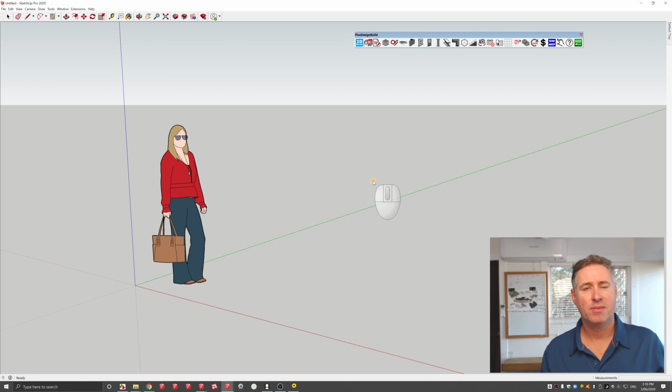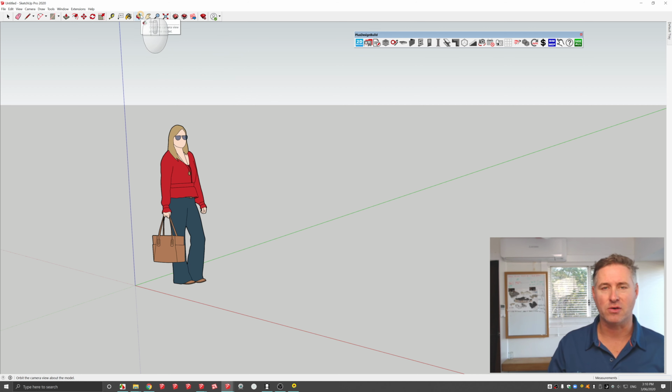Hey guys, Andrew here. I'm going to run through some navigation tips inside of Sketchup so that you can get around more efficiently. I'll also go through a complex model and show you the best way to move around inside of Sketchup without having to use keyboard shortcuts too much and without having to use icons.